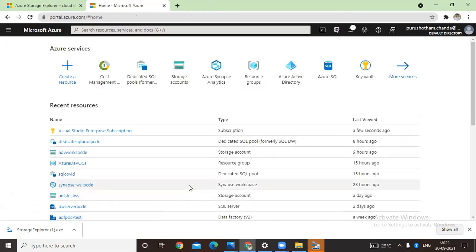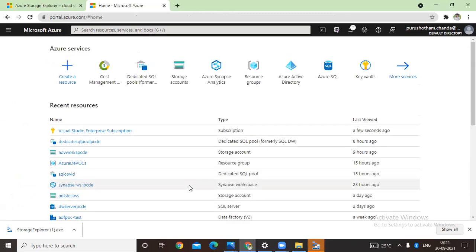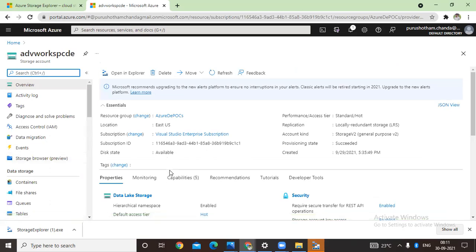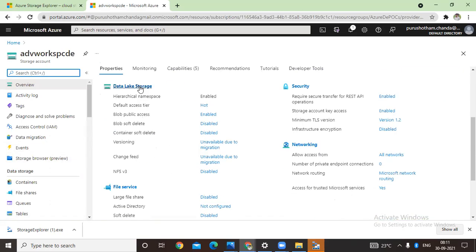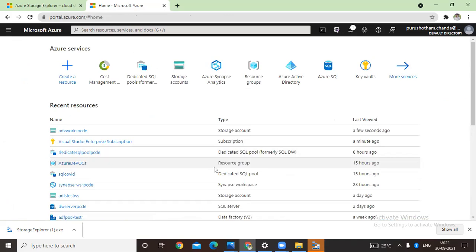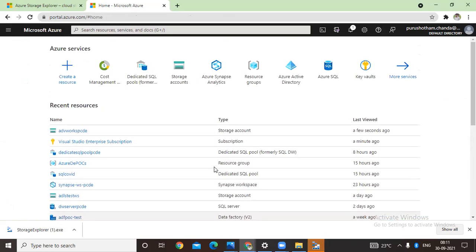SQL pool. I should have checked that earlier. This one I did pause. Oh, okay. It has so much data. I just ignored that. Oof, sorry for that. I think the data got piled up. The money got over. What is the date today? 30. Oh, tomorrow only I will be getting that. I'm sorry for that.